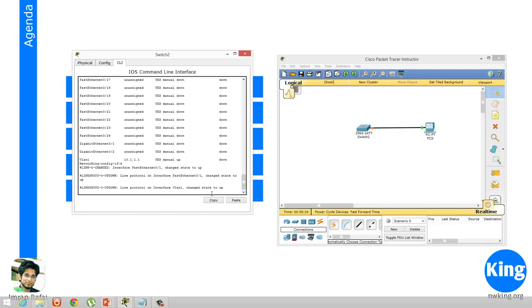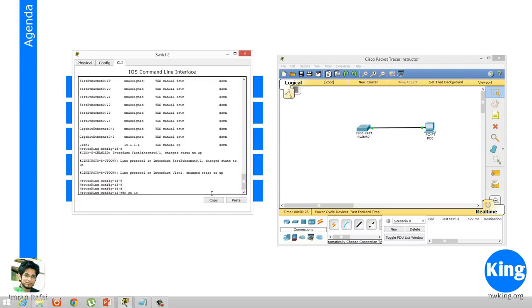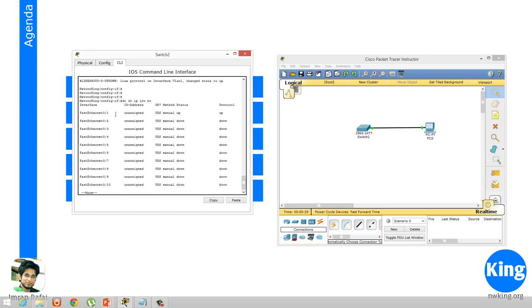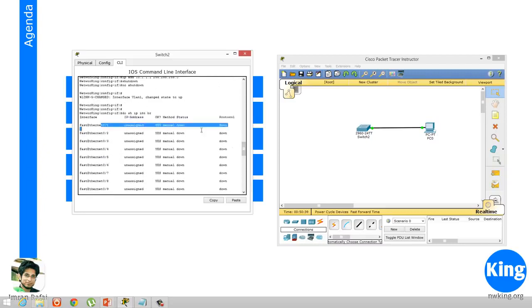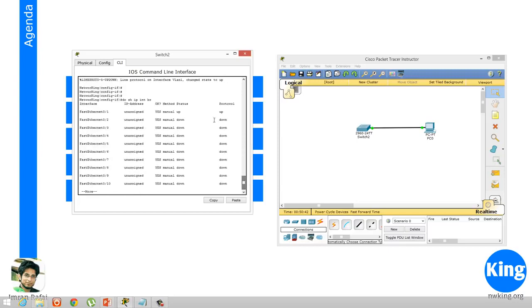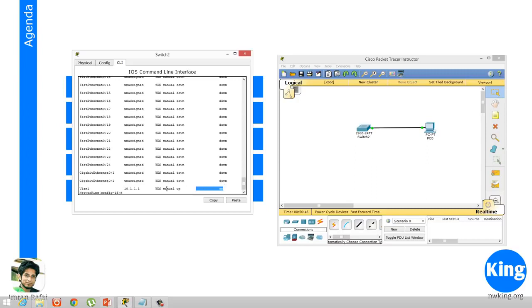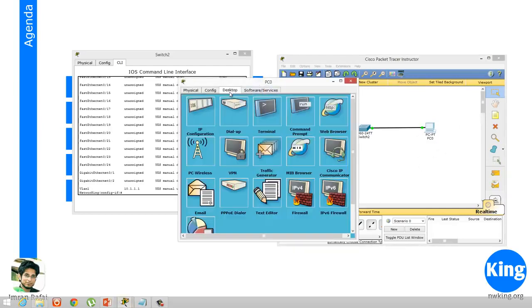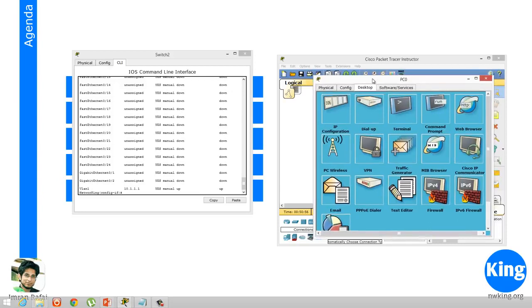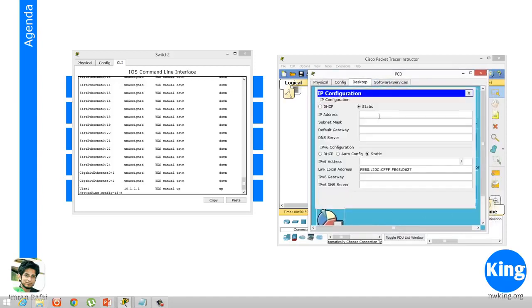So if you go into this, do show IP interface brief, now you can see FastEthernet also has gone up. So that means I've just connected to FastEthernet 0/1, that means the first interface. If you see previously, FastEthernet 0/1 also was protocol down, but now protocol has gone up because it's seeing traffic on that port. And also the VLAN interface has gone up because it's seeing traffic on that port. Brilliant, right? So now, this PC is just a simulation. It makes it look like your Windows computer.